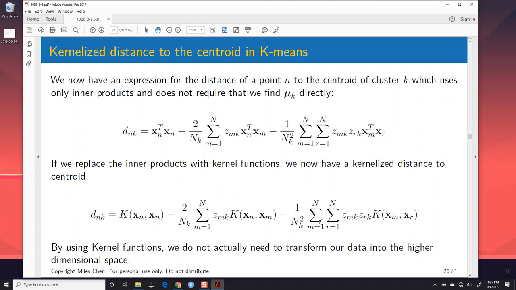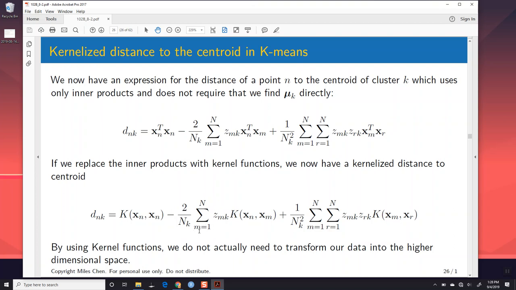Yoni: So what are N and R standing for? These are just placeholders to say we need to sum across every single point in N, all N points. Except we don't want to just use N, because N is the particular point that I'm looking at. This is the distance from point N to the centroid of cluster K. So it might be the distance from the first point in my data set to the red centroid. To do that, I need to do a summation across all of my data points, but I don't want to mix that up with taking each N. So I just have a placeholder.